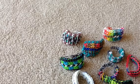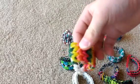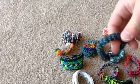And I also made another triple single with 2 bands. And then I also made a hexafish.